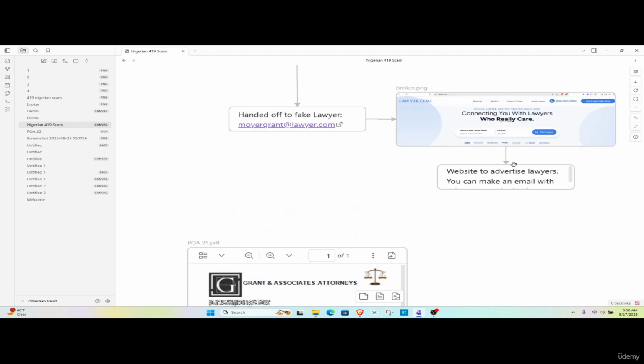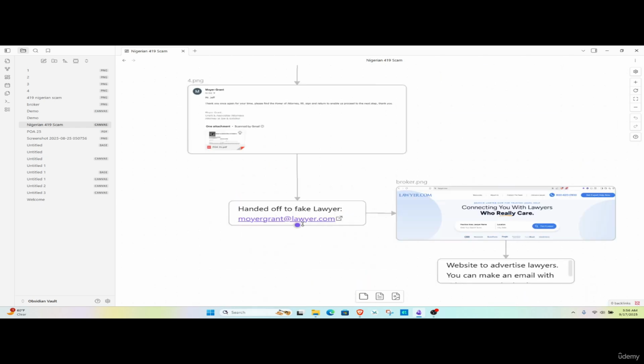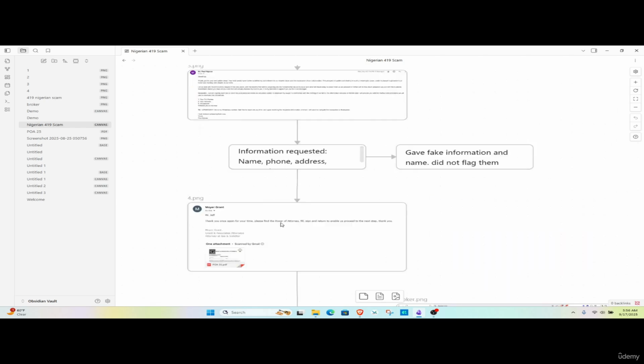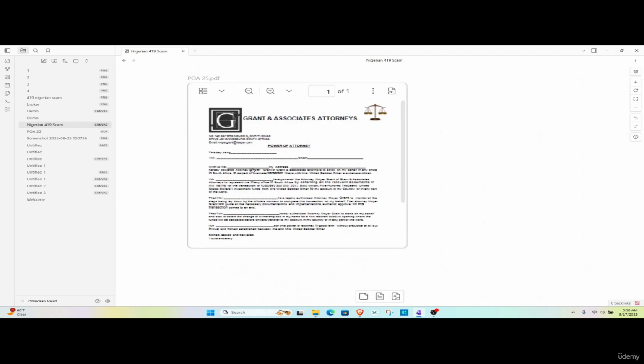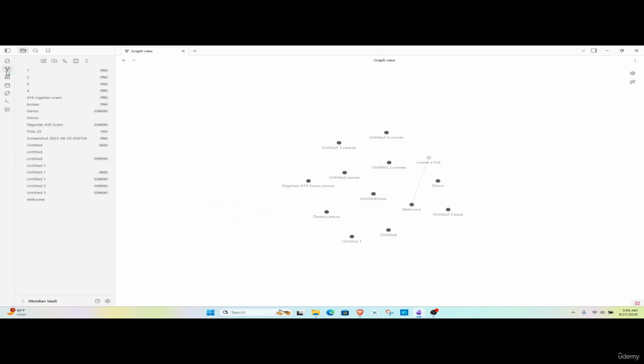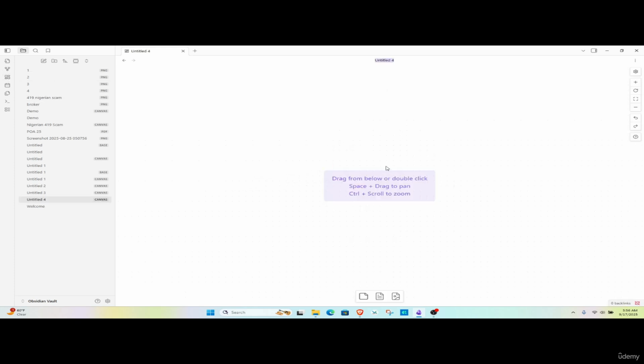You can attach things like images, email addresses, links, URLs, and PDF files. You can see that's a PDF there. Really handy. And I can go back to graph view and see all the notes I have, and whether they link together, and if so, how. I can move this stuff around too. But let's go back to create a new canvas and show you real quick how to do this.